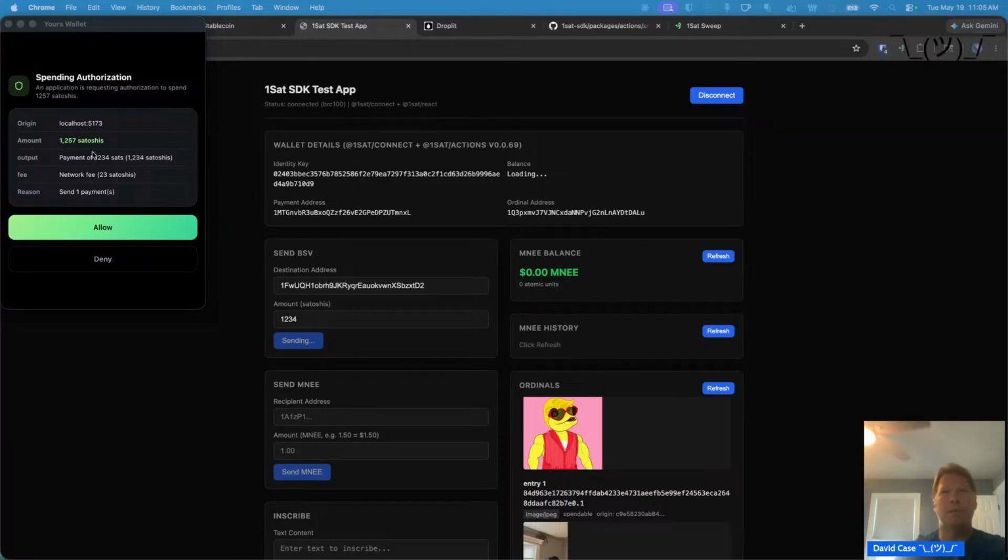And now it's prompting me for the exact same permission, but not for 100,000 Satoshis, for the exact thing that I'm trying to do here. So I'm trying to send 1,234 Satoshis. It's prompting me that I want to send 1257, which is 1234 sats for the output, and then a 23 Satoshi network fee.